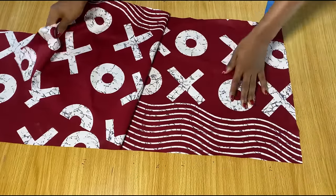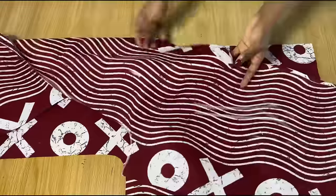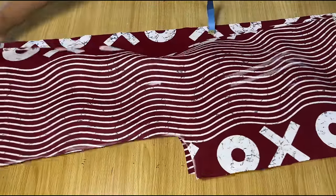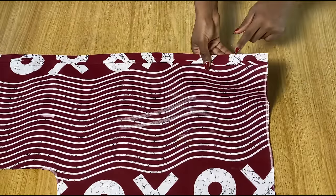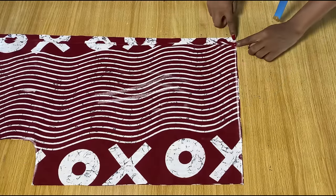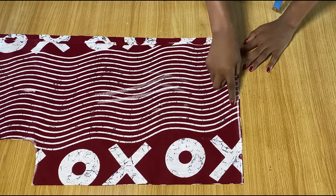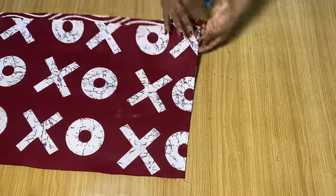These are the two front pieces. I've taken one front piece and one back piece and I'm placing them right sides facing each other. You will notice that the front piece looks a bit longer because we didn't fold the front. I'm going to go ahead and stitch down the shoulder area of both front and back. After stitching the shoulder, I've turned it to the right side and ironed it out — so this is one side of the kimono and this is the other.